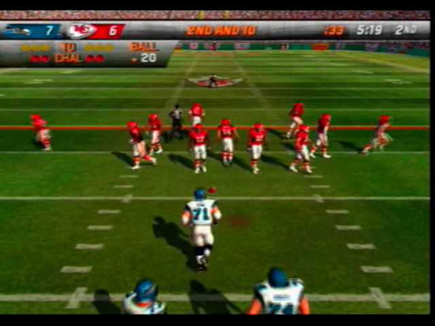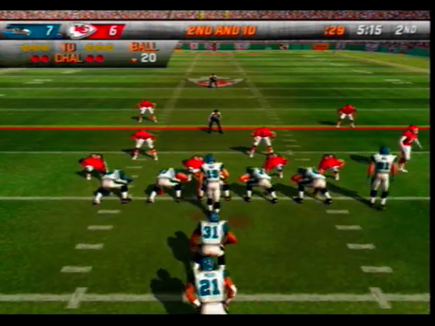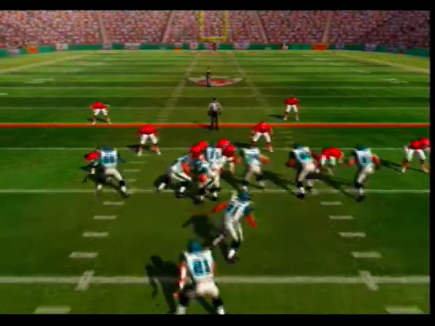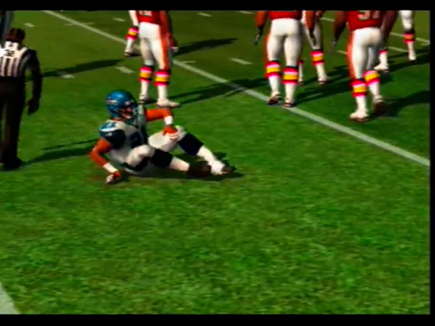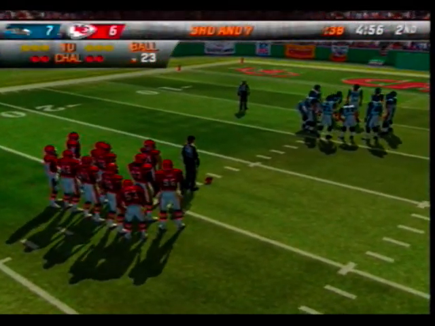Ball on their own 20. Ball on the 20-yard line. Watch the snap now. Number 21 in the backfield. Misdirection. Rodgers is there on the stop at the 23. He was looking for a place to run, but all those places were filled up with guys waiting to tackle him.